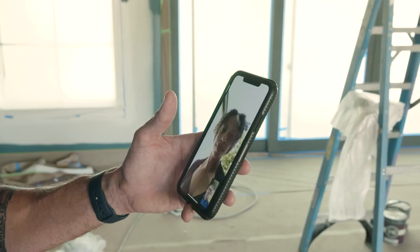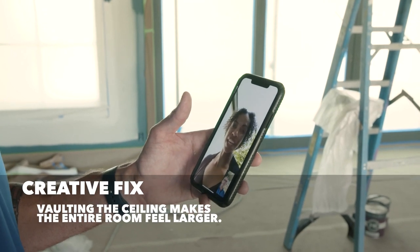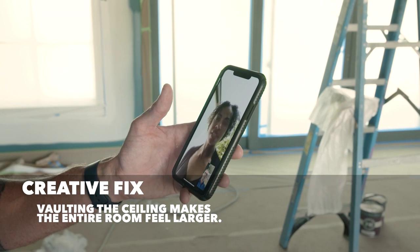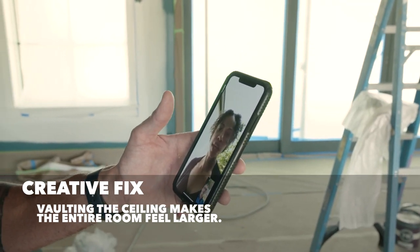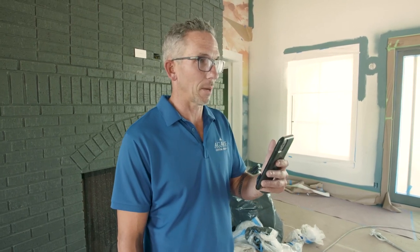Laura was a great designer to work with. Her plans were very detailed. She knows her style and she knows exactly what she wants — there was no hesitation in her design. The only real hesitation was me vaulting the ceiling, which in turn she loved. Hey Tyler, I was walking the back rooms and I thought of maybe vaulting the ceiling in there — what do you think? I love the idea of a vaulted ceiling. I love the idea of having more natural light. If we are going to have this vaulted ceiling, do you think we could do a natural wood beam running across the vault? I think that would be a nice touch.